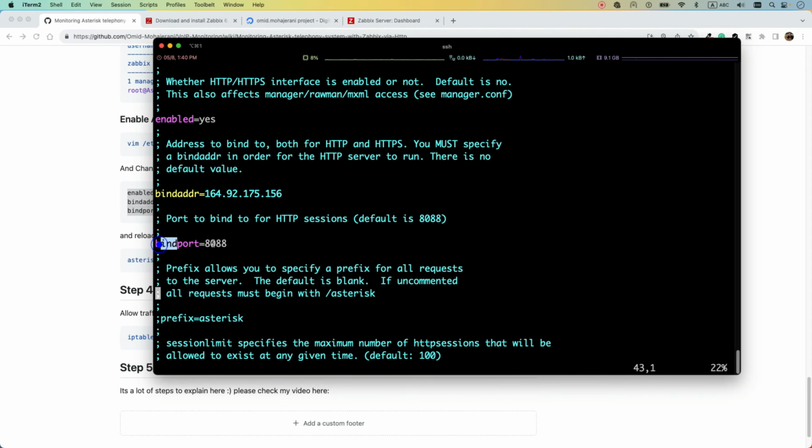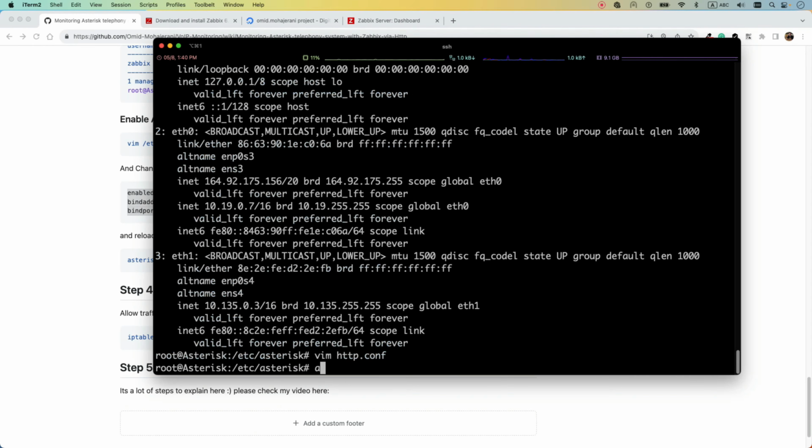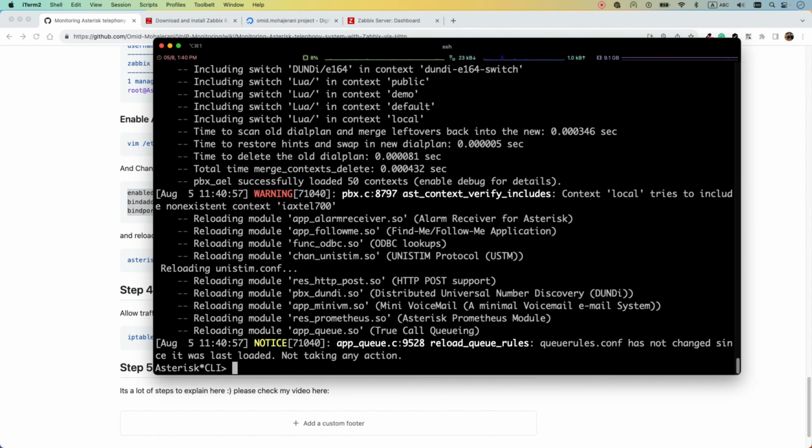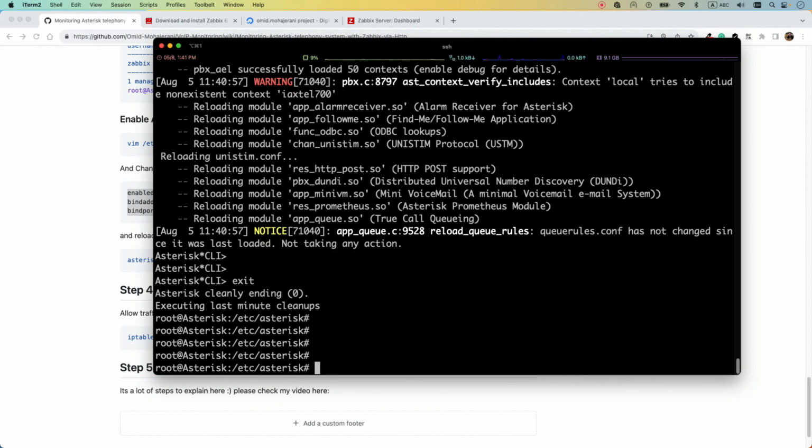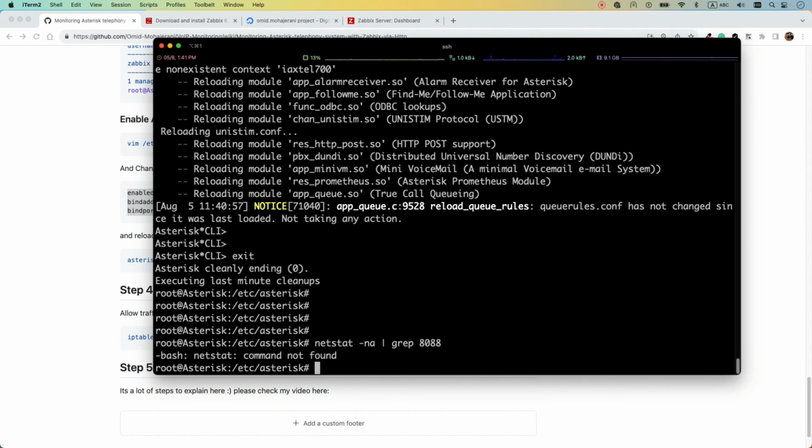And also you can set a bind port. By default it is 8088. That's fine for us. And then after you have changed this configuration, just reload your Asterisk. So asterisk -r, reload. And to test if this is enabled or not, you can use the netstat command, netstat -na | grep 8088.